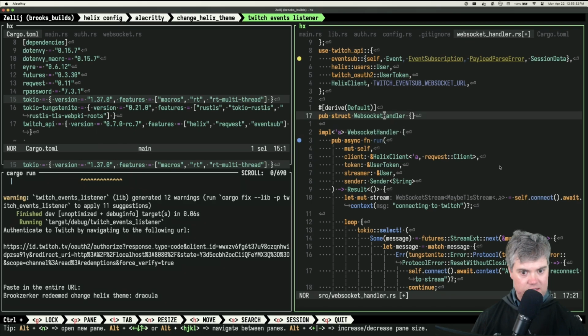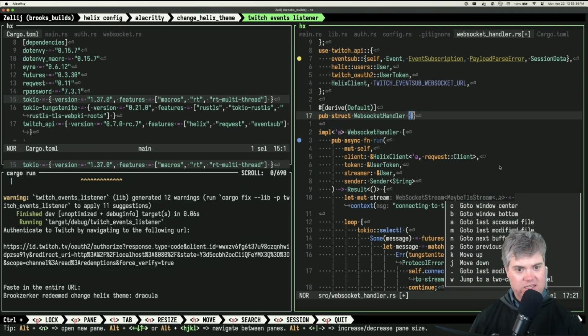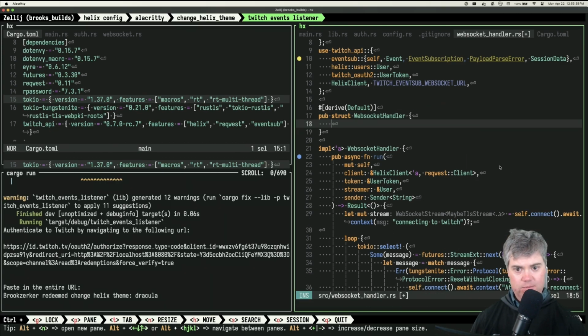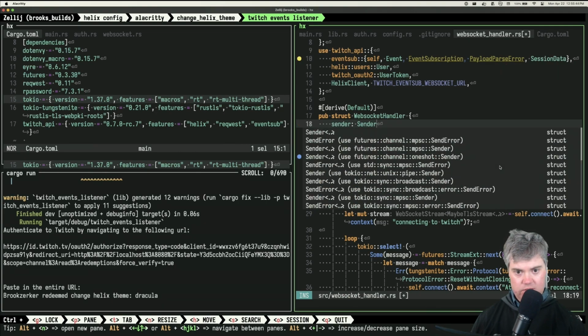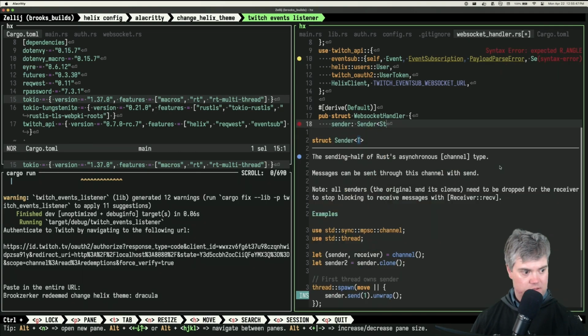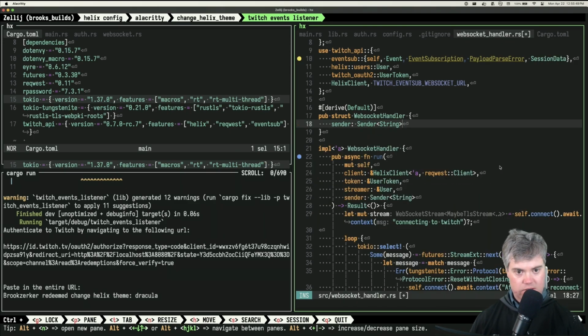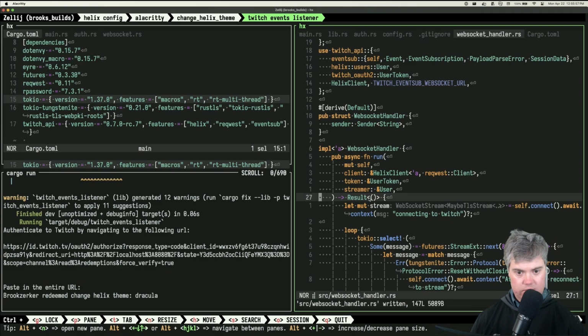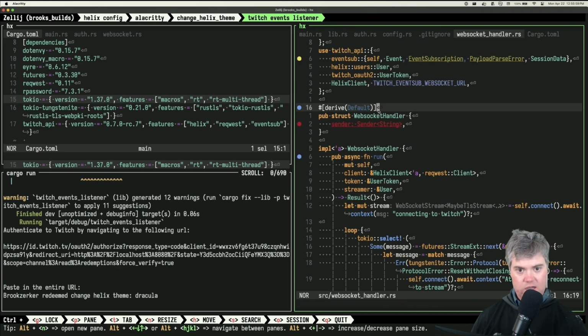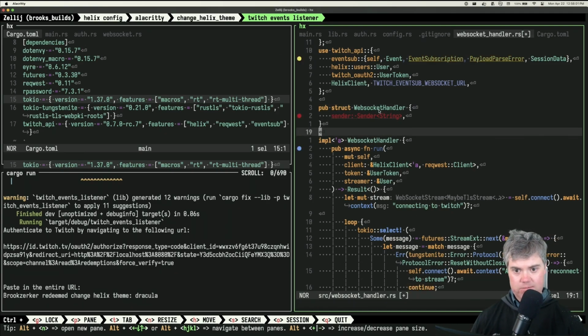And I believe a sender, I can clone it as many times as I want. So this one actually might be better to throw in here, wouldn't it? So if we have our sender, I'm not going to be able to do default with this, am I?